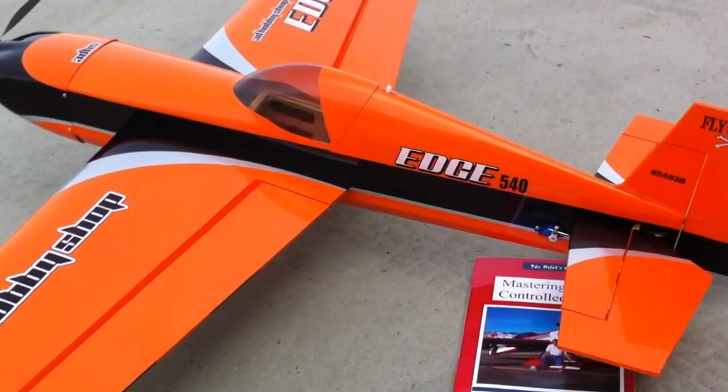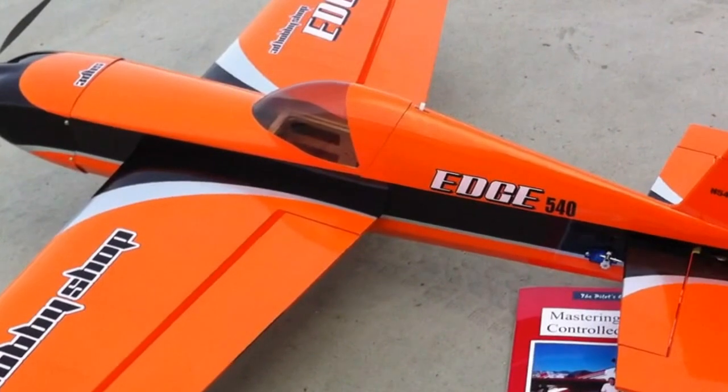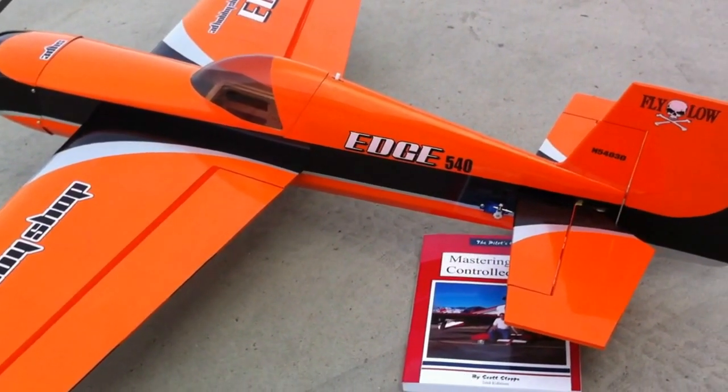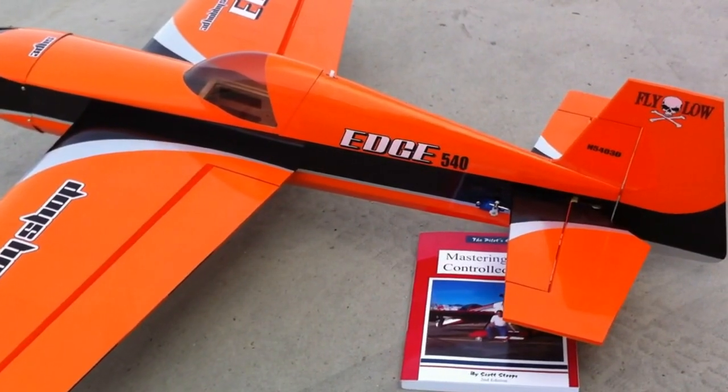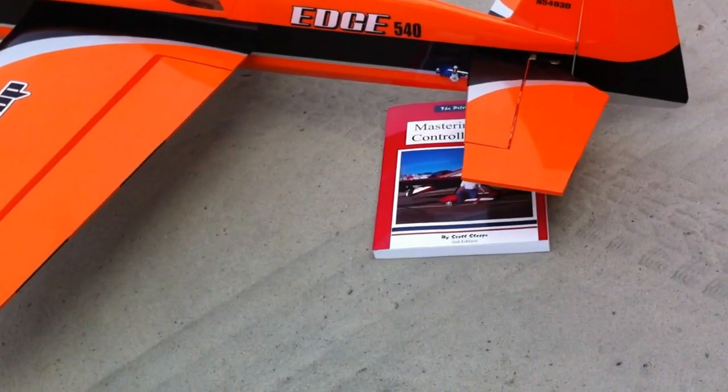The first flight on this plane was very good. Minimum trimming. I only had two trims on the down elevator because it was nosing up a little, and that was it. I didn't require any other trimmings.